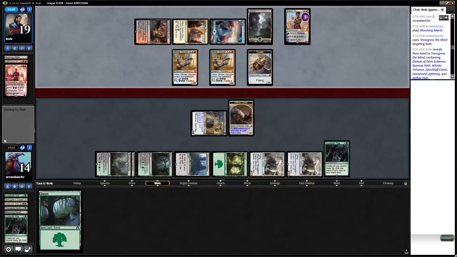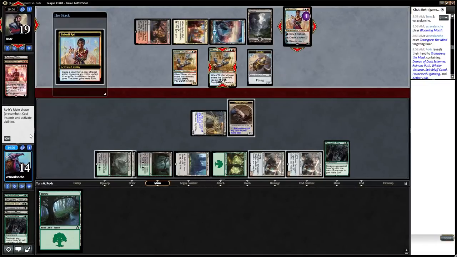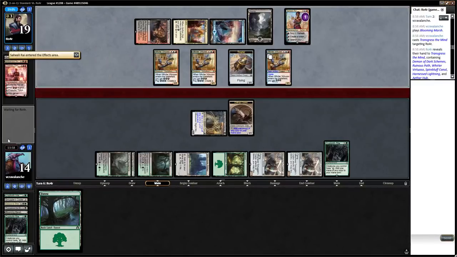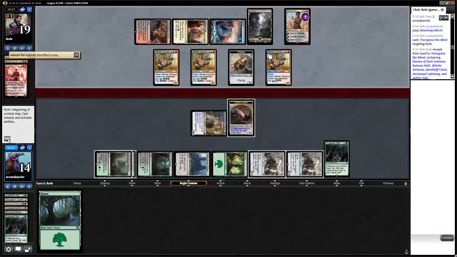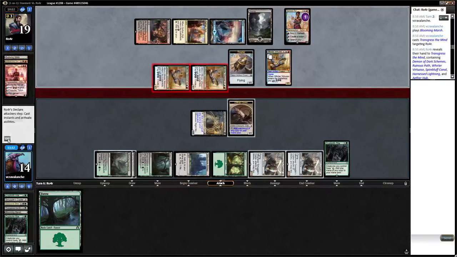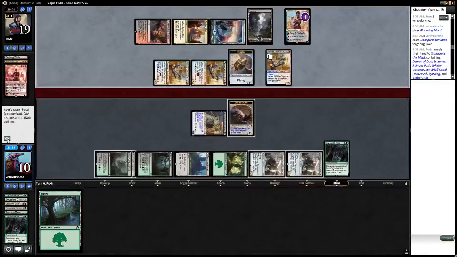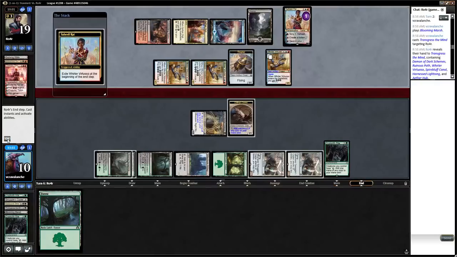Saheeli is rough because it is damage, and I have to attack into Saheeli. Oh no, he's going to go for the Virtuoso, so he can get another Thopter. Yeah, just take the damage. I don't know why it didn't attack with that one. Had haste.